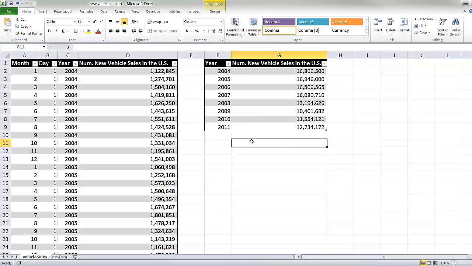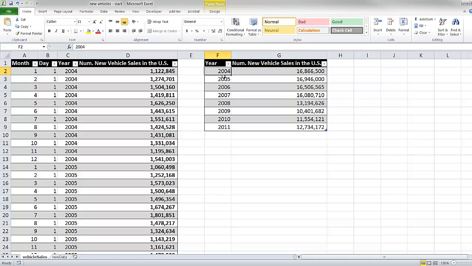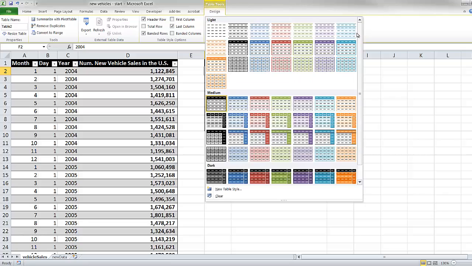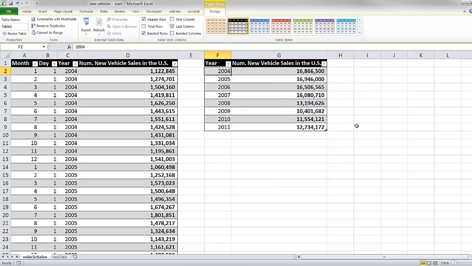And now I want to enter that new data. If we wanted to keep this similar, I guess we can bold this column here. Let's go to design, and if we wanted to bold that last column, we can do that here. We could also change the colors and anything like that after we've created the table. It does give you a little preview here based on your table style options, so you can explore that on your own if you'd like.